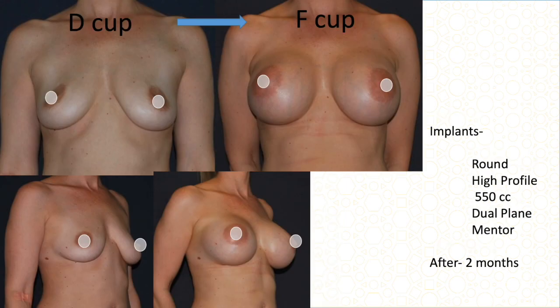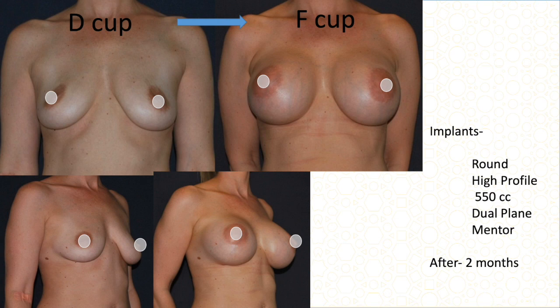This patient has D cup with a lot of sagging — mainly in the lower pole of the breast, not so much at the nipple itself. We decided not to do a formal lift but to lift it up with the implant alone. She chose 550 cc, which is beyond the critical limit I normally recommend. I used dual plane because she wanted more upper fullness and didn't have much fat there. This is after two months — but my concern is that the skin will continue to stretch with time and she may eventually require a breast lift.